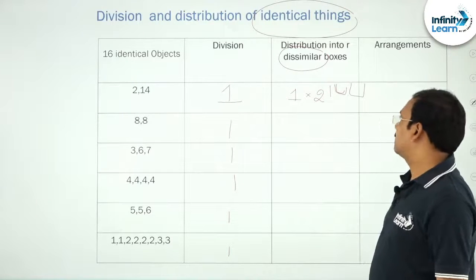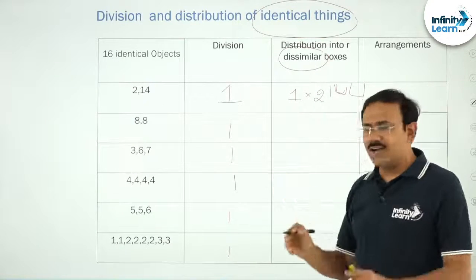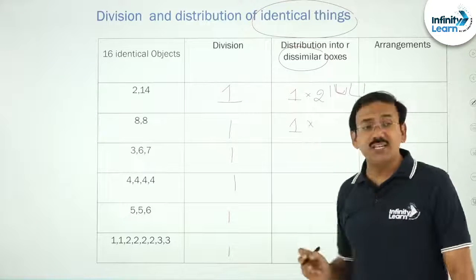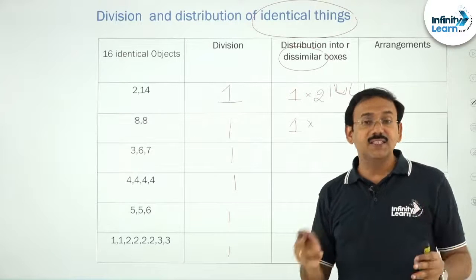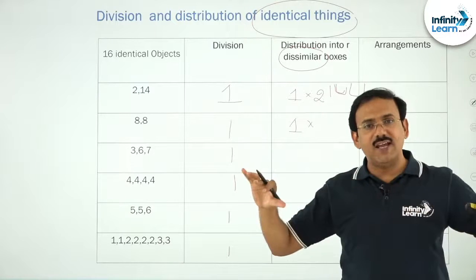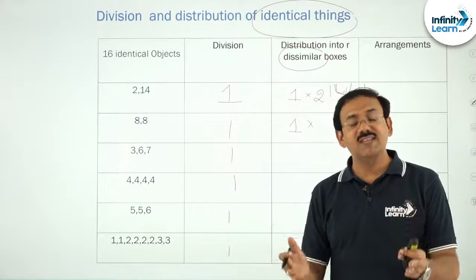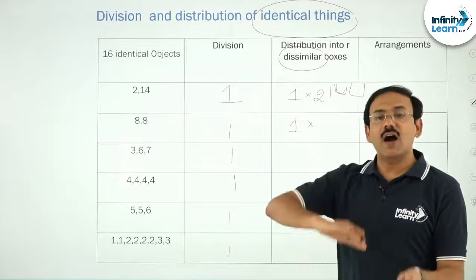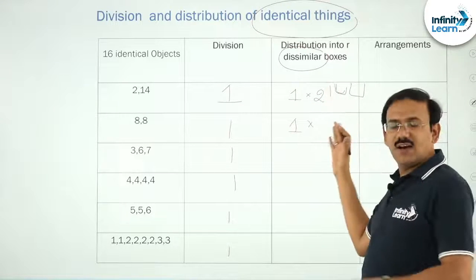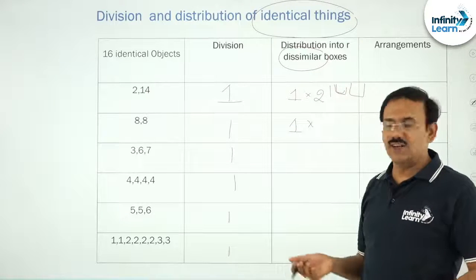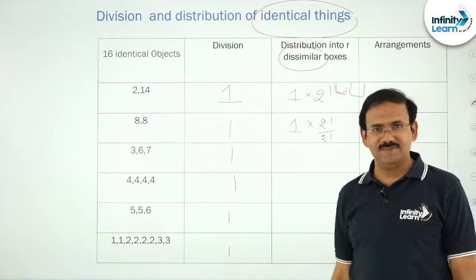Now suppose you have divided this case into 8 and 8. Here already the division is one way. Now you need to distribute into 2 groups. You see, friends, in the previous case there were 2 different items, whereas here it is 8 A's in one group and 8 A's in the other group. That means the same kind of 2 items are to be distributed into 2 different boxes. So first 8 in this, second 8 in this, or second 8 in this, first 8 in this, no difference. In fact, only one way, or else you can write 2 factorial by 2 factorial. In fact, only one way, right?